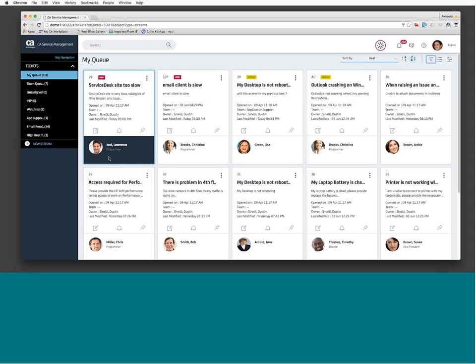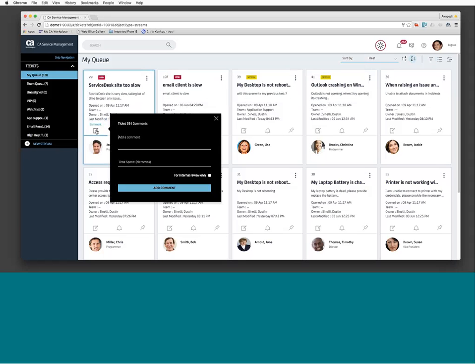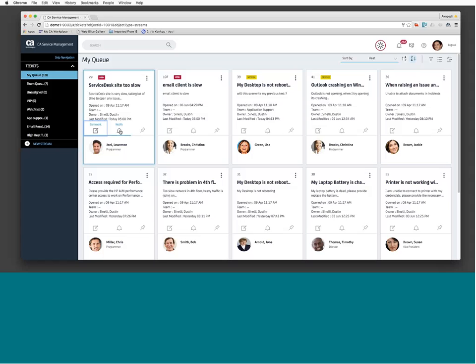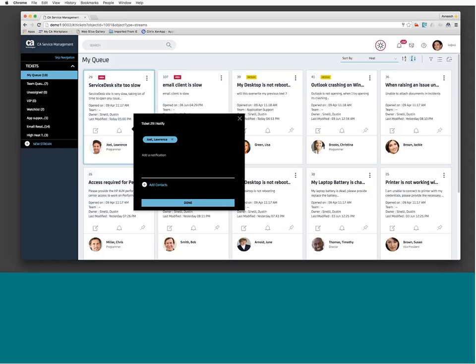So let's say Dustin looks at this ticket and says that he does not have a resolution for this ticket, but wants to put a comment for this ticket right here. So he can add a comment right there into the ticket. Rather than adding a comment, if Dustin feels like he should just notify directly the business user who's reported this ticket, he can do that as well, and can also add others if he so desires while he's communicating with the business user.